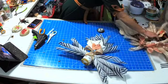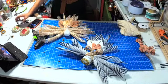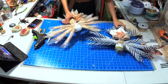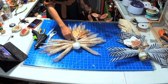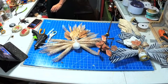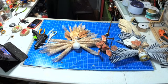Alright, here's our rose gold one. Okay, with her, I want to do something a little bit different than what we did with the white one. Alright. Okay, so again, I do want to use my leaves again. But I think I'm going to go around this and go all the way down. What I mean by that is I'm going to take one more magnolia leaf. Actually, I think it should take two. See if I can get the ones I want, though. This one.